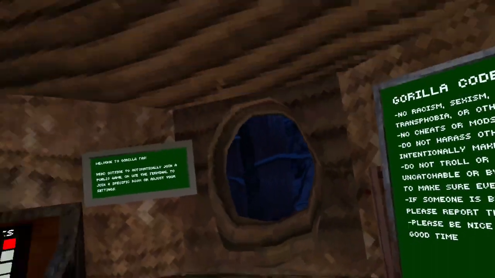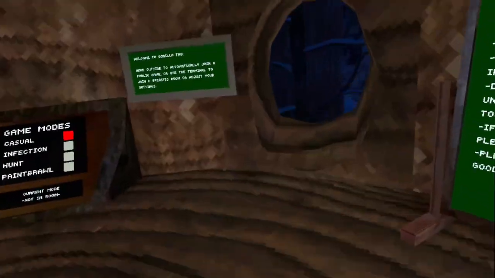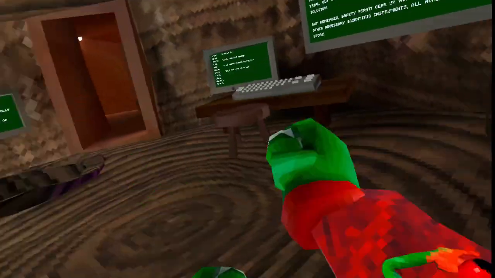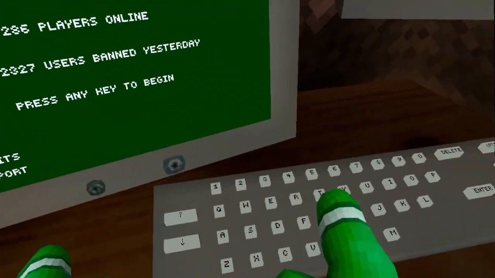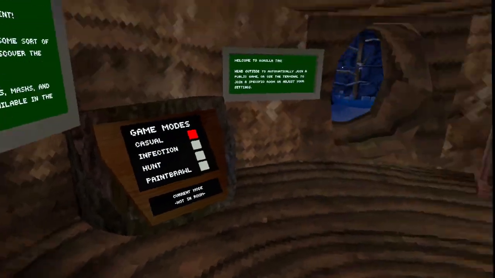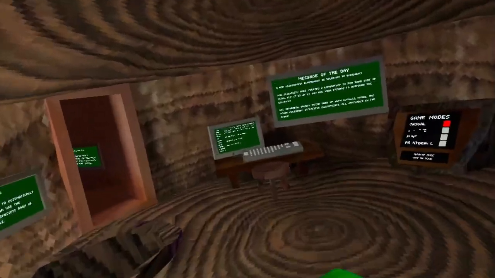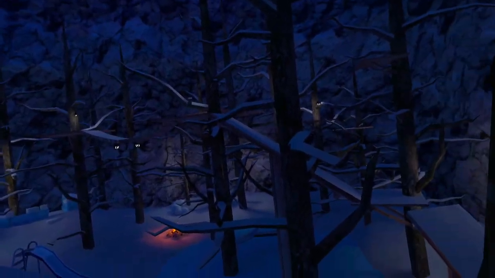What's going on? In today's video, we're going to be checking out the brand new Gorilla Tag science update. Bill Nye the Science Guy. Whatever. Bill Nye the Science Guy. Wait, no.